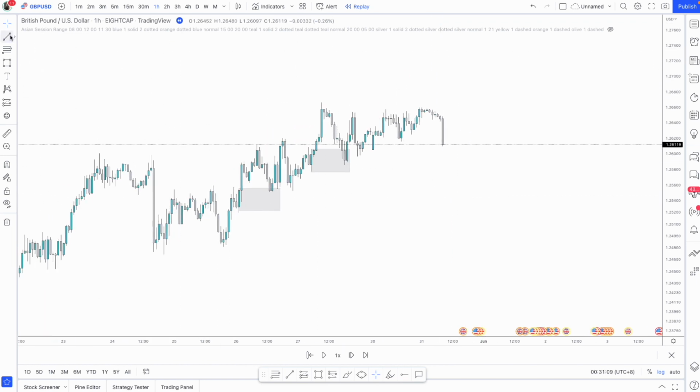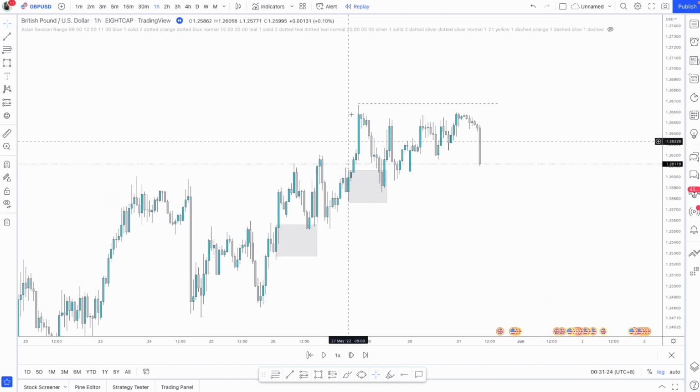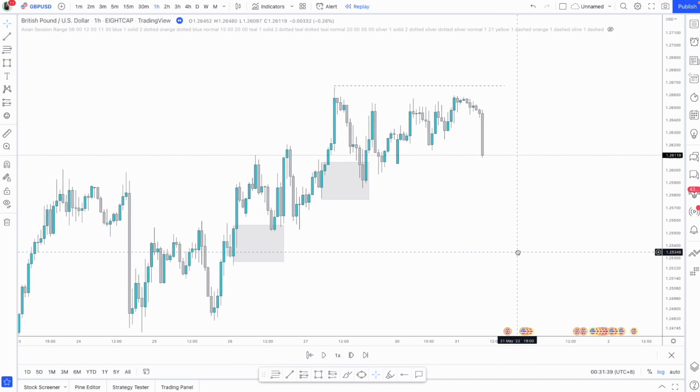Then what do we see? Essentially, we see the failure to break this high on multiple different occasions. We see a new high that's failed to break this high, a push down, and it fails to break. And so we are seeing the buying pressure diminish. And then we see the aggressive selling pressure come into the market, which hasn't confirmed yet, but definitely implies to us that there could be some bearish momentum entering the market.